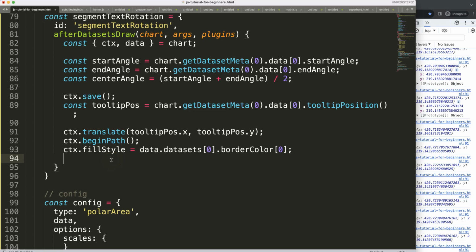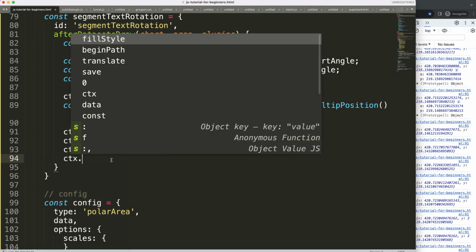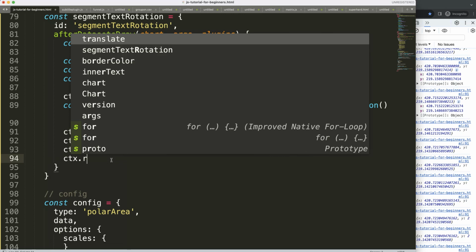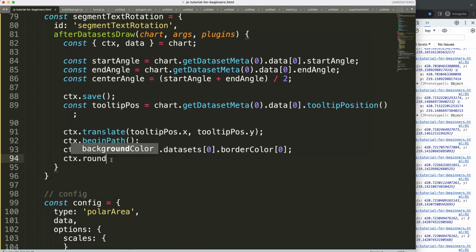Once we did this, the next thing I want to do is create a rounded shape. So I say ctx.roundRect, which is basically a rectangle where you can give a border radius. In here I need the X, the Y, the width and the height, and the radius. Right now I'll just put the radius of 10.